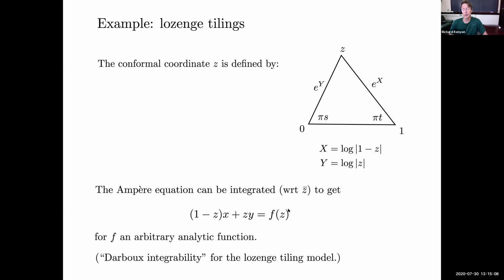And in particular, if you're looking for the box plane partition limit shape, that Arctic circle, then f is going to be a square root of a quadratic polynomial. F itself will be like the square root of 1 minus z plus v squared.